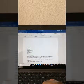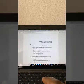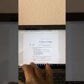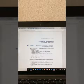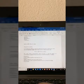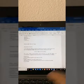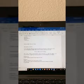The date is right here. 1, 2, 3. Then they want 2 after the sentence Wandern, Walken, Biken im Frühling. Then we have to be careful now. They want that before and not after. They want 1 before the sentence über unsere Webseite. 1 before Bike-Woche, which is here. And then they want 1 before überzeugen Sie sich selbst.